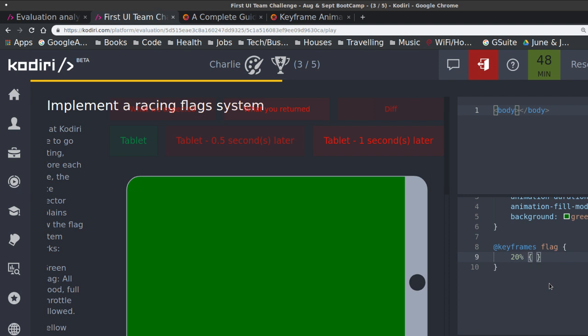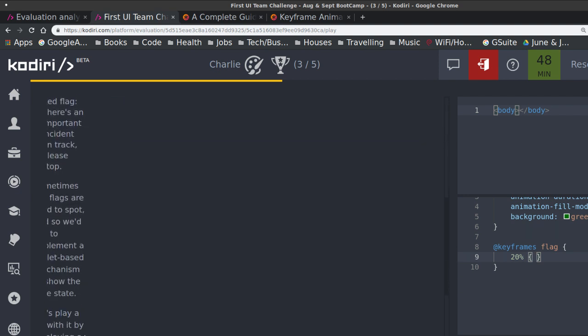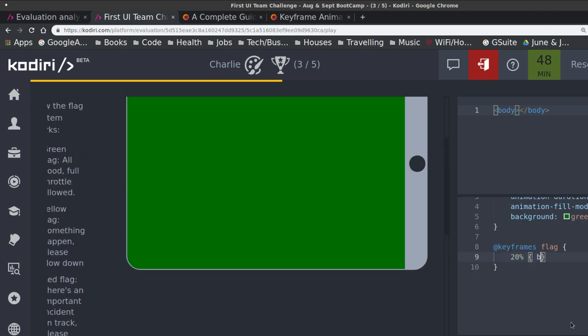Yep. What color do I need at 20%? I think it was yellow, right? We're going green, yellow, red. So I can put the same property in there, background. And this time I'm going to put yellow.